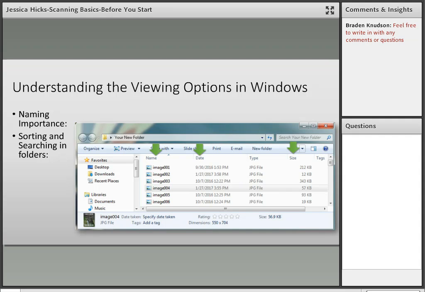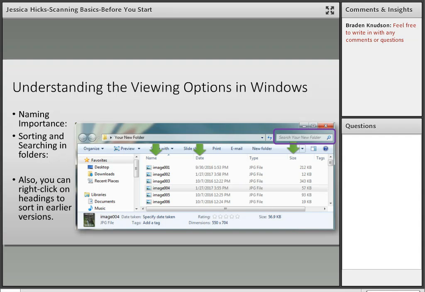You can tell that it's obviously not sorted by date because I've got some 2017 photos mixed in there. It's not chronological at all. And the same thing you can see over on the side, that size is the same. You've got a variety of sizes going on, all interspersed. So if you wanted to search this folder, you would actually put your search parameters up there in that small field where it says search your new folder.